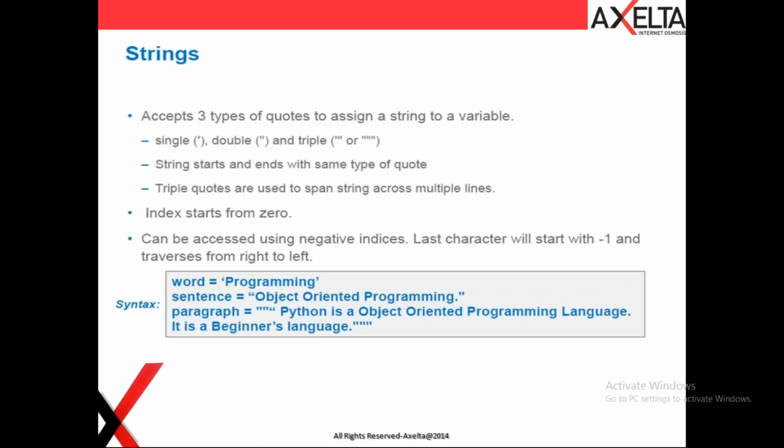Now what is a string? Yesterday itself I told how strings are represented. Strings are a set of characters, a word or anything which is enclosed in single quotes, double quotes or triple quotes. I also explained when to use single quote, when to use double quote and when to use triple, or you can have more quotes also. Triple quotes, or more than that also. See here we have 6 quotes.